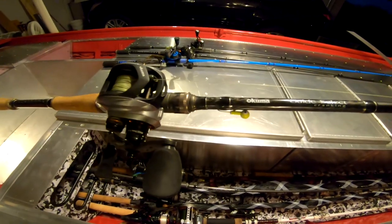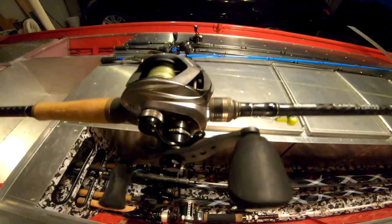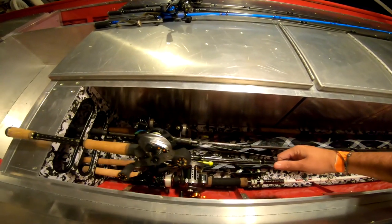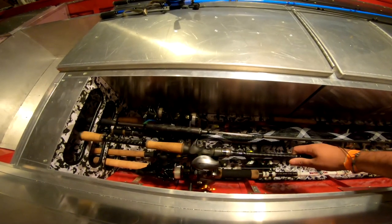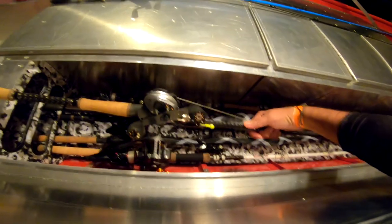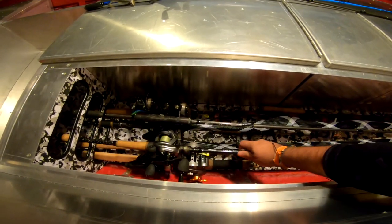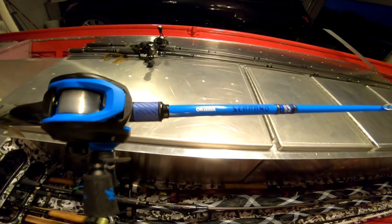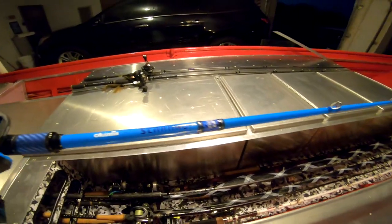Next up, the Okuma Guide Select cranking rod with the Okuma Helios SX. Super clean freaking reel, man. Love this reel. This may just be what type of fishing poles I use and whatnot. Oh, this is my crankbait rod. It has a jig on there right now because I was doing some experimenting, but this is for crankbaiting, big crankbaits. Helios SX. Next up, we got the Serrano combo. This is my topwater jerkbait underspin rod.